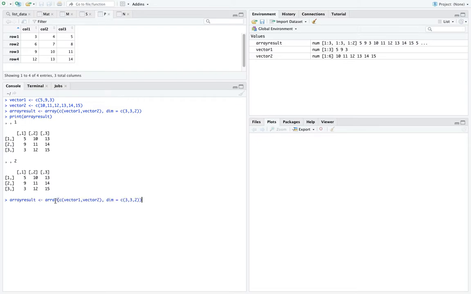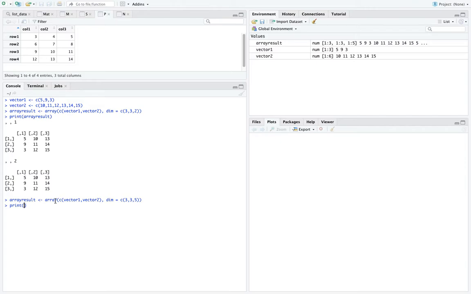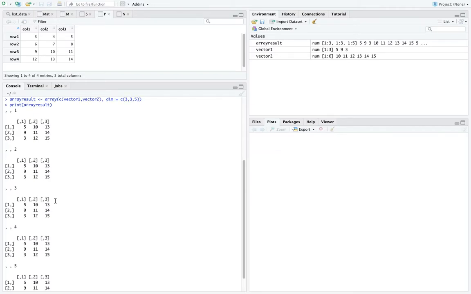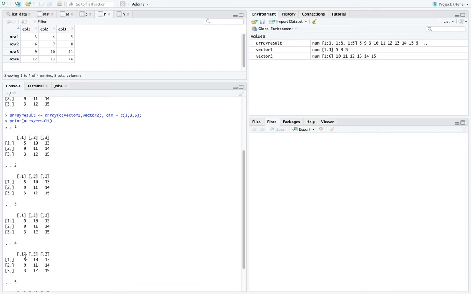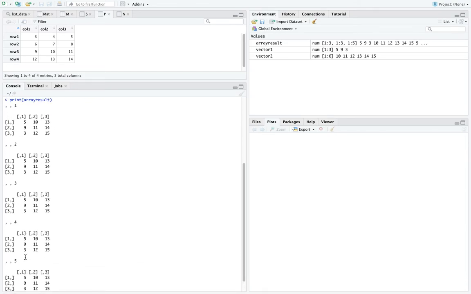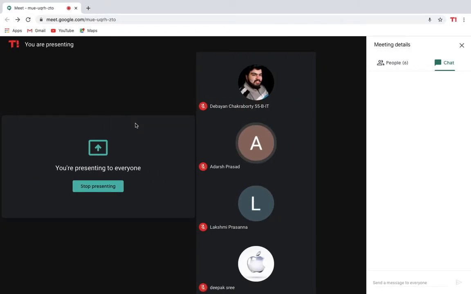And you can go ahead with this and write here for 5, it's not 58, it's very big, and print for the array result. You can see guys, 1, 2, 3, 4, 5 out there. The same matrices were printed 5 times. Understood? What does this last n3 or this 5 actually mean? This is the number of rows and number of columns you have, that is 3 cross 3. Very simple. Have everyone understood out there?